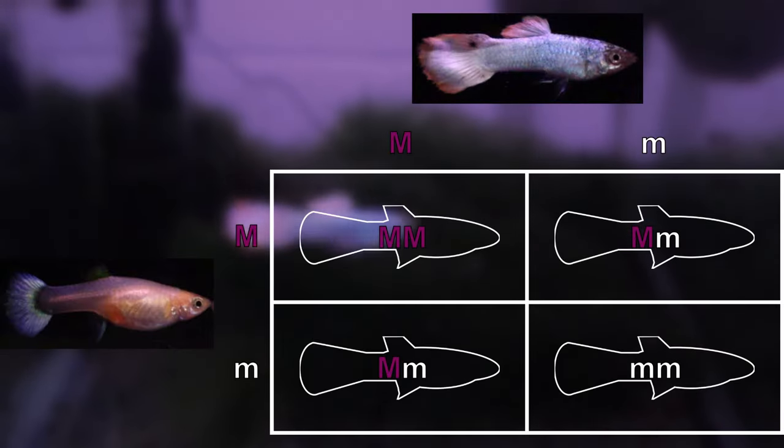Moving on to the iridescent forehead trait, the primary reason for this pairing. I'm still uncertain about its inheritance pattern — I haven't found much information on this specific trait, so if you have any insights, it would be greatly appreciated. Everything I talk about now might end up being wrong. But I have to start somewhere, so I'll start with what I know. Gandalf does not have this trait; looking at his forehead, it clearly lacks the iridescence that the C8A male has. This suggests the trait originated from Female 2, the grandmother of C8AM and C8BF. A closer look at Female 2 reveals similarities to a female blue dragon guppy, and some male blue dragons exhibit the iridescent forehead trait, suggesting Female 2 might indeed be the source.